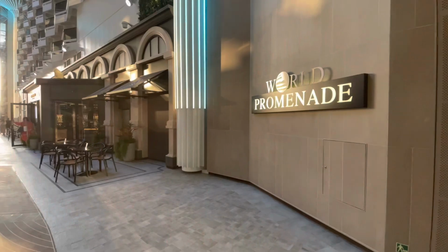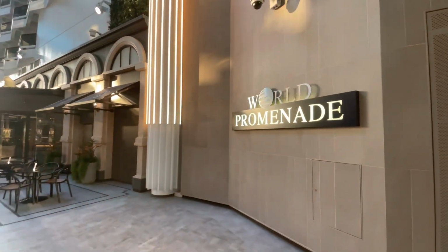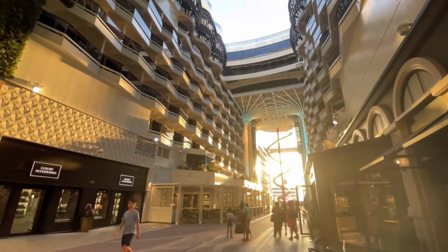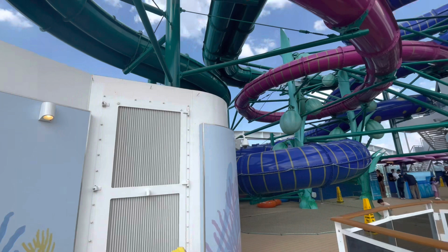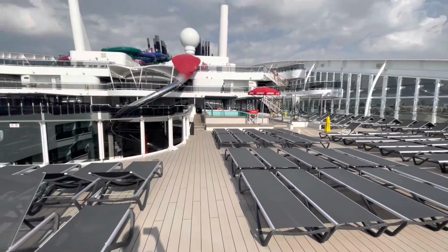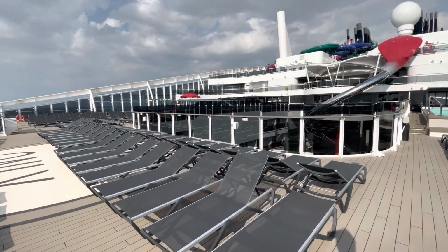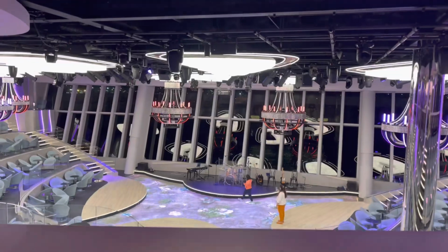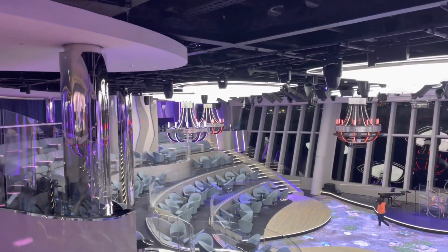The outdoor spaces have been utilised really well, and this is the first ship in MSC's fleet that has this Y-shaped arch. So you've got the middle promenade down the back of the ship, the World Promenade as it's known on World Europa, and that allows you to have this big outdoor space with the Venom Drop slide that I'll get onto a little bit later, as well as some new outdoor dining venues, and then you've got the pools up on the top decks either side as well. So it allows you to create this really unique space, with a similar vibe to Royal Caribbean and what they've done on a lot of their ships, but this is the first for MSC, and it's a really pretty ship.